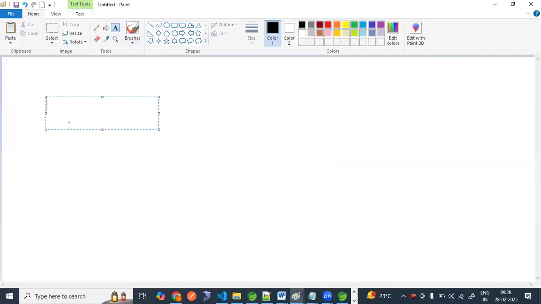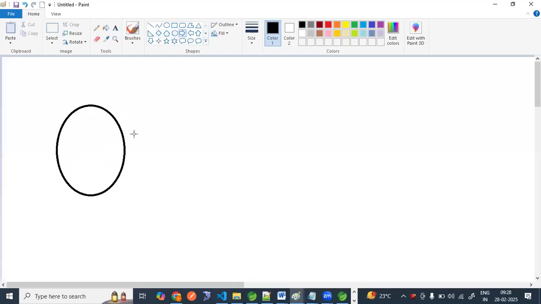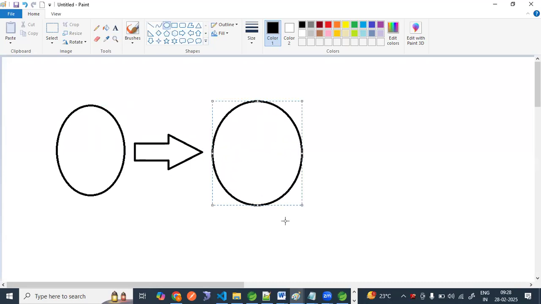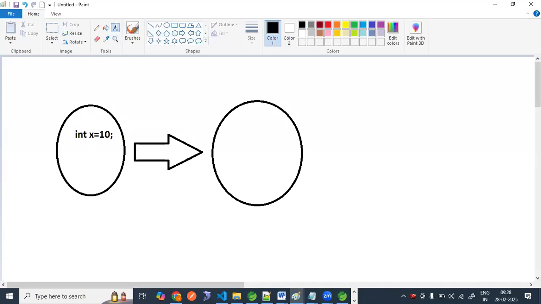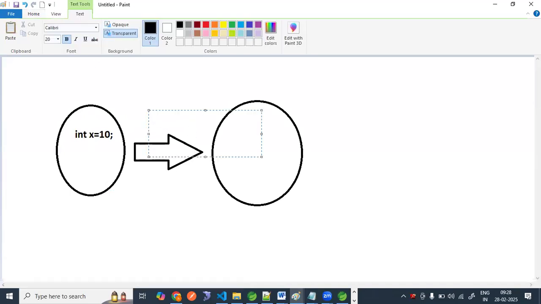There is one object, and you want to transfer this object from one place to another. It means a file transfer, some data is traveling. Some information is there, like int x equal to 20 and something. This value is there. And what you are doing? You are trying to achieve serialization.